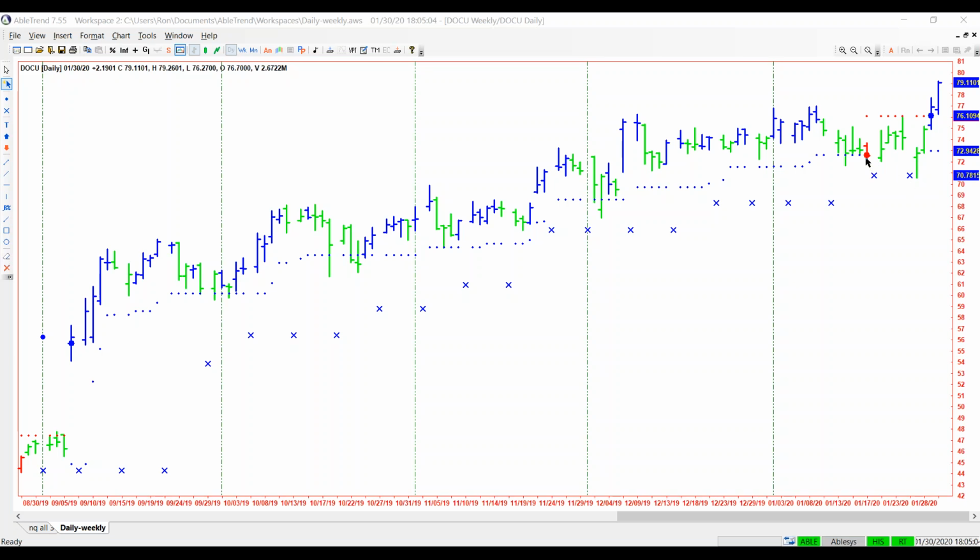I mean, really nice trade there, especially if you trade options. But here's the key: no trade zone in here. 2 weeks ago, the software said, don't do anything. It's going to go sideways. It's going to be choppy. It's not going to be low risk. It's going to be high risk. We won't do it if it's high risk. And that's what the no trade zones are.